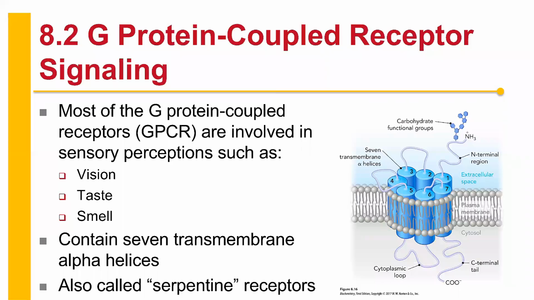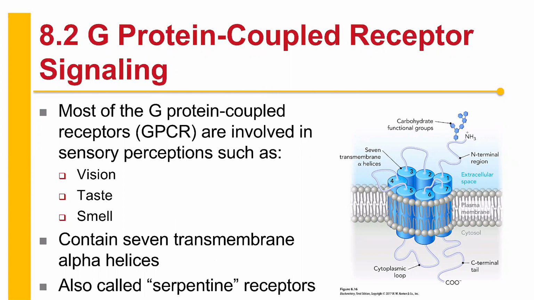All right, so we are on Chapter 8, Section 2, and we're going to dive into our very first classification of receptor proteins, and those are G protein coupled receptors. So we're going to call them GPCRs now, right? G protein coupled receptors. So just so that we're all on the same page, there are going to be, I'm so sorry, lots of abbreviations like this. You just have to start practicing them.